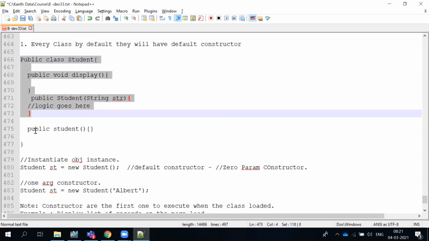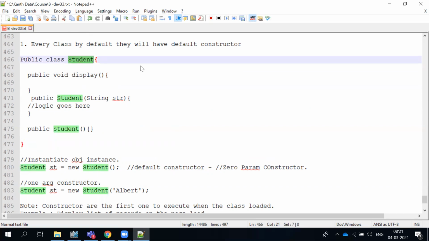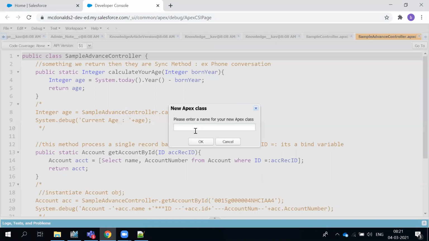After this simple class, no constructor explanation, we'll get into collection mode: list, set and map. A simple explanation I'm giving here about the constructor, student.